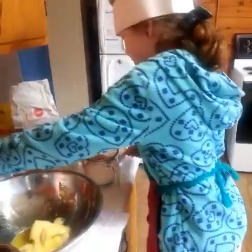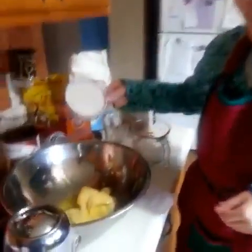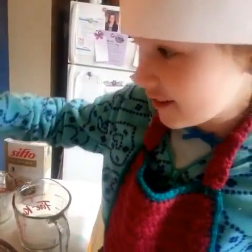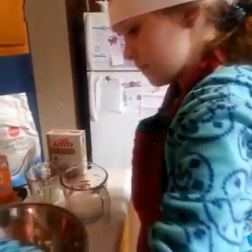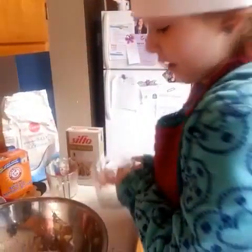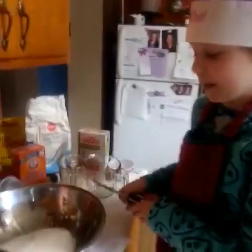So now, let's put our sugar in. Now this is gonna be a lot of sugar. Sugar, sugar, sugar. That basically almost buried the whole entire stick of butter.